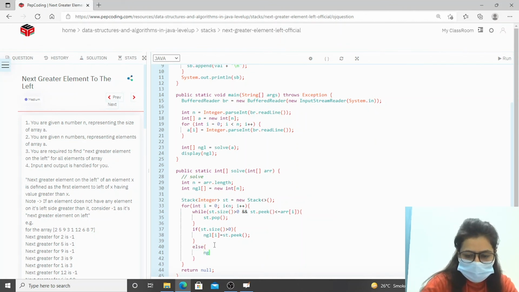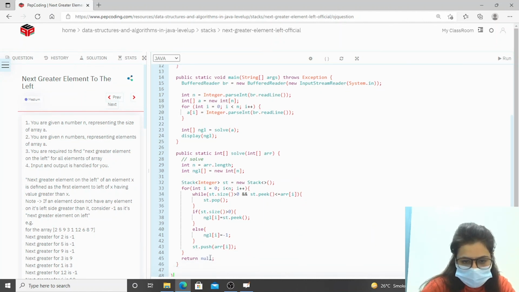Else ngl[i] will contain the value -1 as per the question. Next, st dot push arr[i], right? And we have to return that answer array which was ngl.